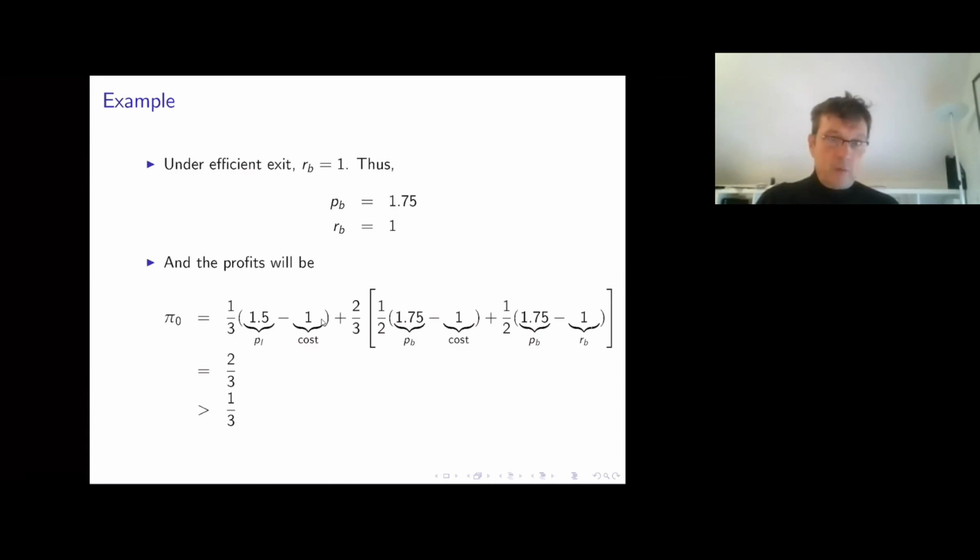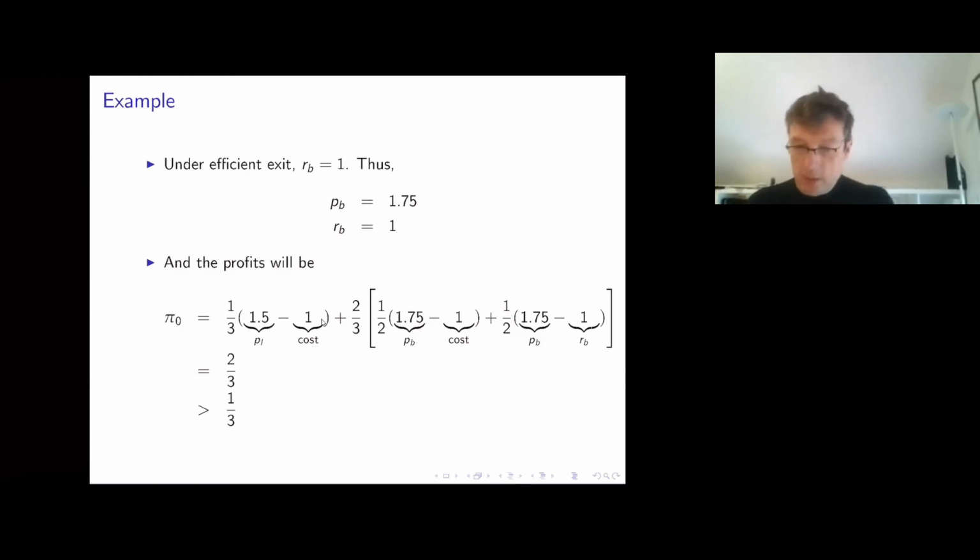And therefore, what do we find out? We find out that we get an ex-ante profit not of 1/3, which we had before if we were just to sell it statically, but we can increase the profits. In fact, we can double the profits. We're getting it to 2/3. And we're extracting all of the surplus from the consumers, that is both from the leisure traveler as well as from the business travelers.